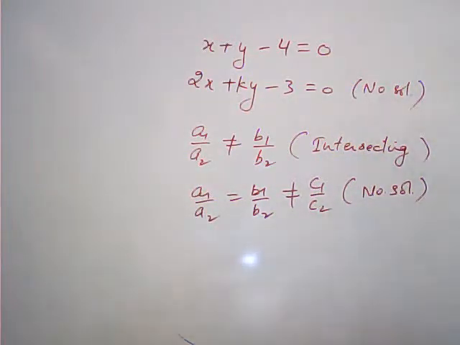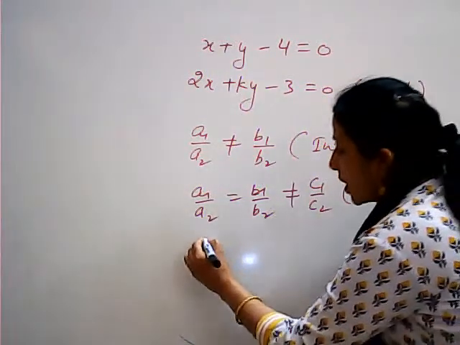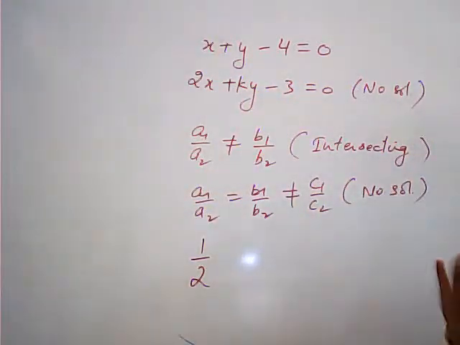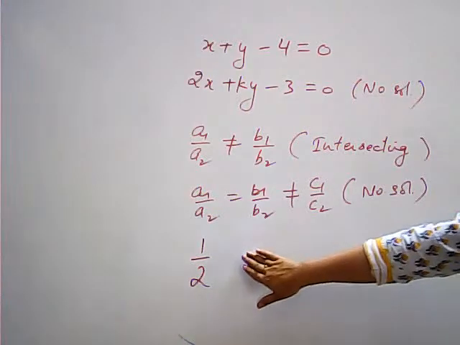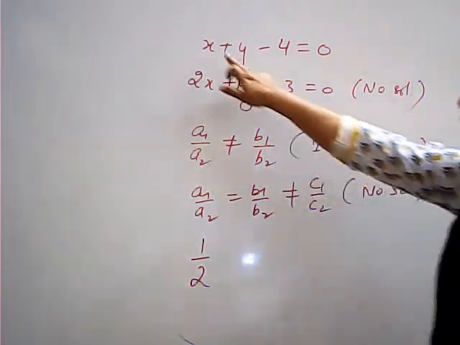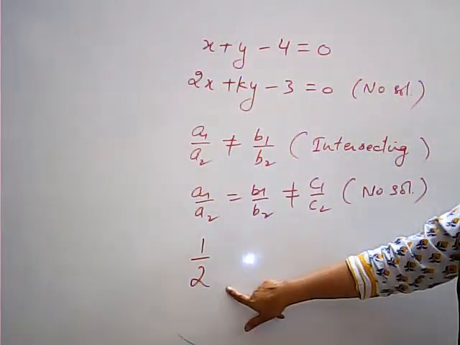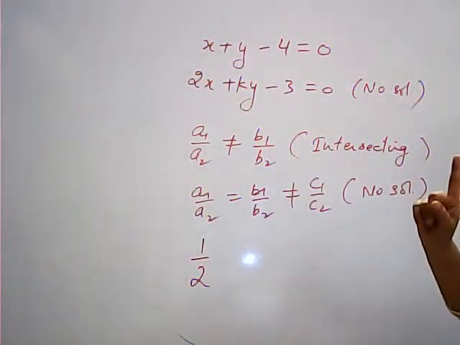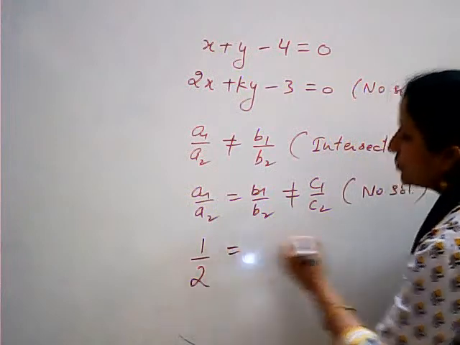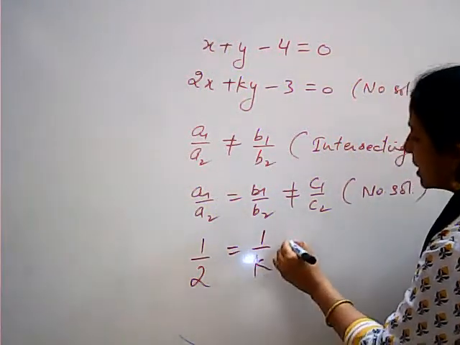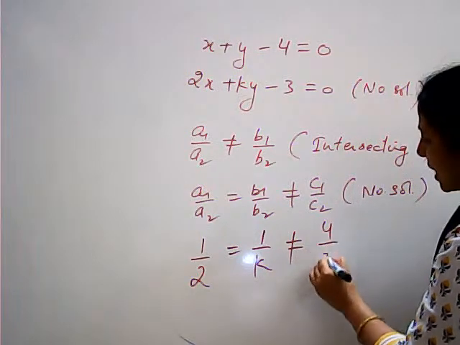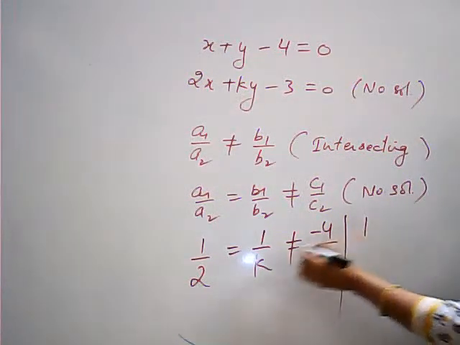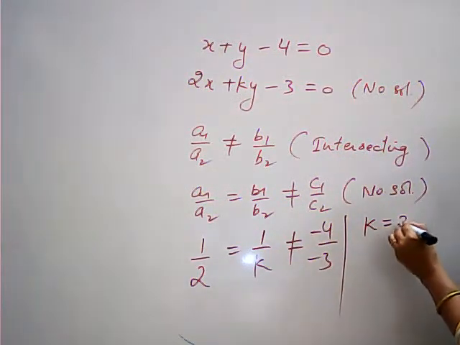So now after that you have to put the values. So what is the mistake that you have done in this? Instead of writing the coefficients, you are writing x and y also along with them. In many of the answer sheets, students have made this mistake. So you only have to write the coefficients, and whenever nothing is written along with the variable, that means 1 is there with the variable. So 1 is the coefficient of that variable. So you will write 1 over k is not equal to, negative and negative will cancel. So what is the value of k? So cross multiplying, you will get k is equal to 2.